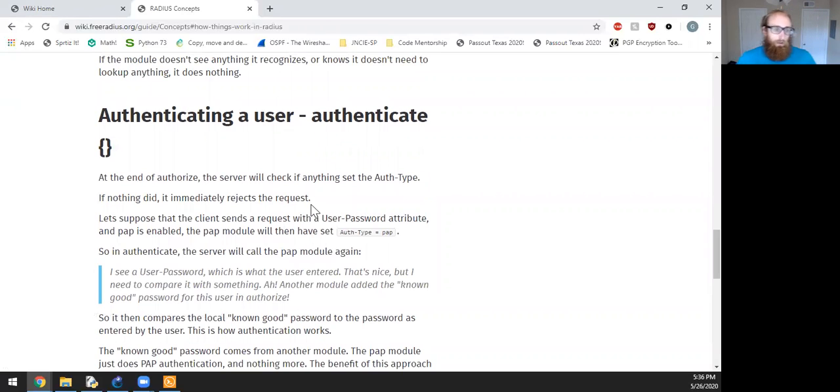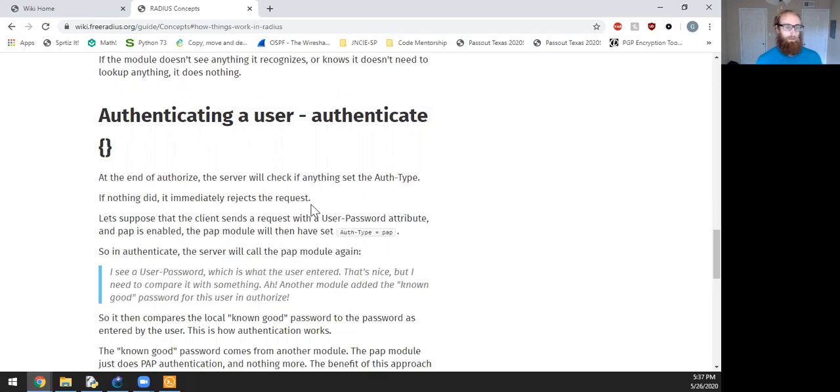Authenticating a user, authenticate. At the end of authorize, the server will check if anything set the auth type. If nothing did, it immediately rejects the request. Let's suppose that the client sends a request with a User-Name attribute, User-Password attribute, and PAP is enabled. The PAP module will then have set Auth-Type equals PAP.